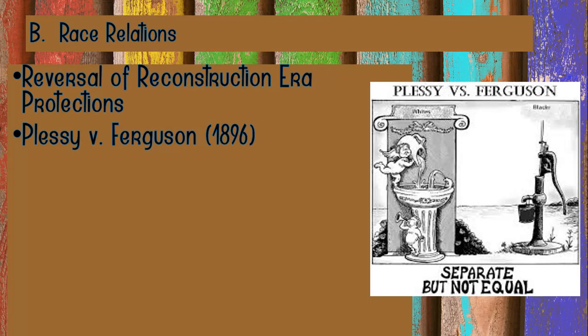And this was in the state of Louisiana. They had, among other things, separate seats on trains. There were train cars that were meant for white passengers. There were train cars that were set aside for African American passengers. Homer Plessy, of course, was sitting in the white car and is told to move, and he refused. And he argued that those laws violated his rights and they violated the Constitution, specifically that they violated the 14th Amendment.